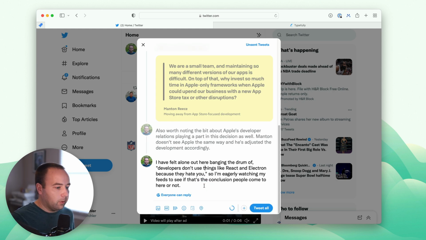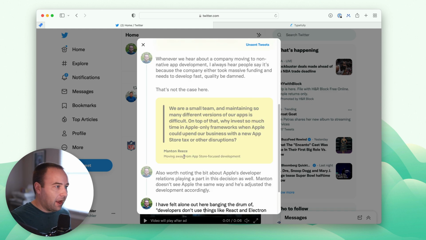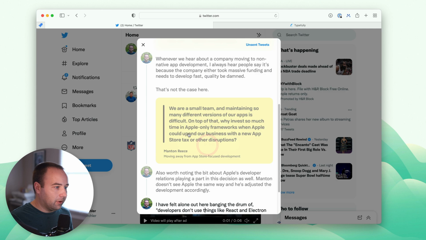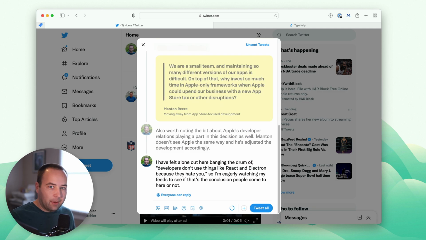some limitations here. One limitation is that I can't schedule this for later, so I have to publish it when I write it originally. There's no way to do a late-night thread and then have it post in the morning, for example. And I can't even save a thread as a draft, so if I hit X, my only options are to discard it or to cancel and keep going. So I have to write it and publish it immediately.